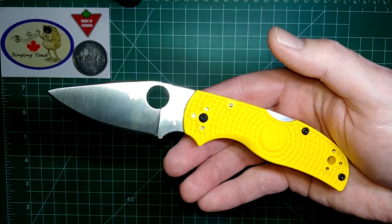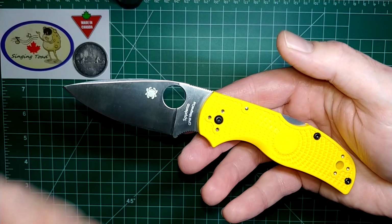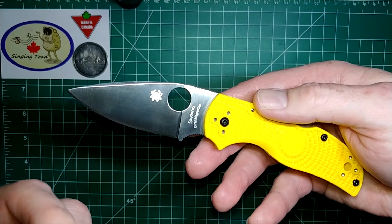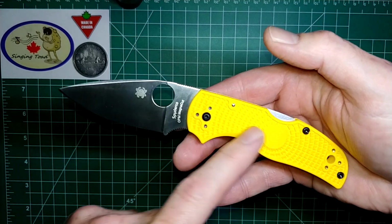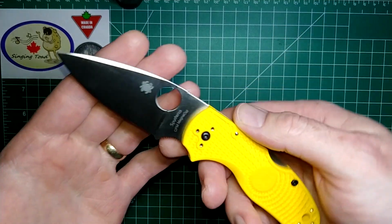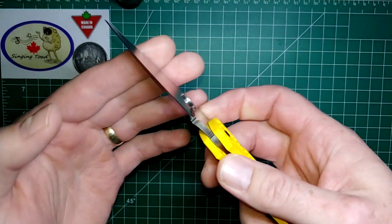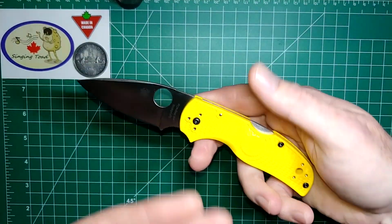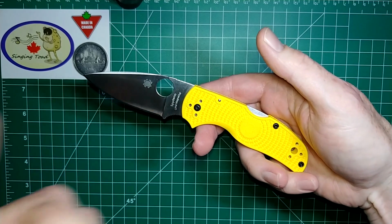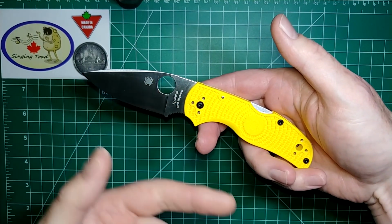This knife does come in a whole plethora of different blade steels, Maxamet, S110V, S30V as I already mentioned. I want to say there's two or three other blade steel options and different handle scale options as well. But of course, this is in the MagnaCut, which I am super, super excited for. That was the main reason for buying this knife. Like I said, folks, it was a Spyderco. It was well under $300. In fact, it was just over $200 Canadian.